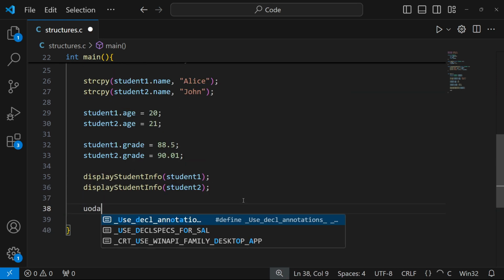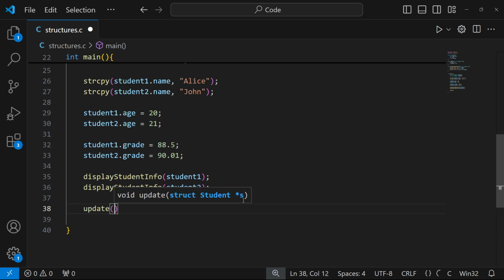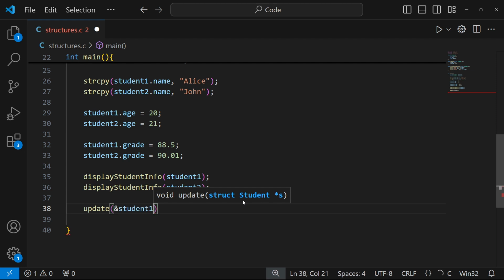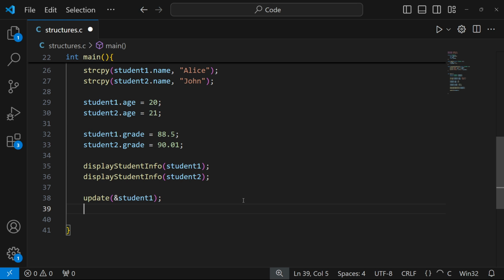So I will call the update function, and inside this update function, I will pass a pointer to that structure. In simple terms, I will pass the address of that structure to this function. So using the AND operator or the address of operator, I will pass the address, that is a pointer to the structure, to the function.